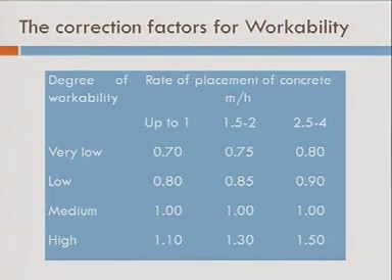workability. This is as per Indian Standard. Remember, the figure which I showed you was used for medium workability. So against that medium row you find the value 1.1. Do you notice this? Why do we have 1.1 against this medium degree of workability? Because the reference is medium. Now anything other than medium, you have to apply the correction factor.